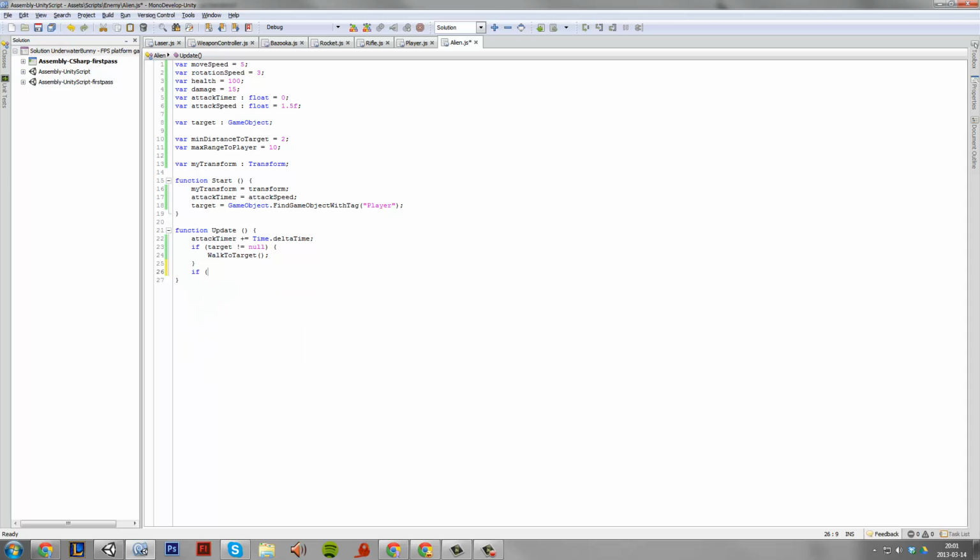So if my transform.position.y is less than -10, then we should die, because the base platform is on a height of 0 in the game.